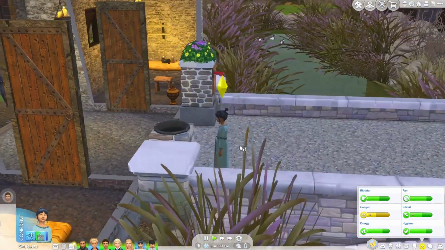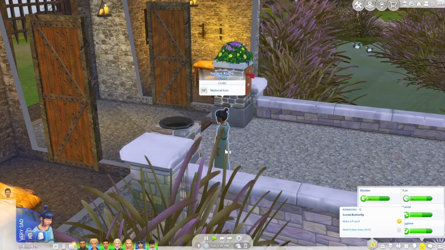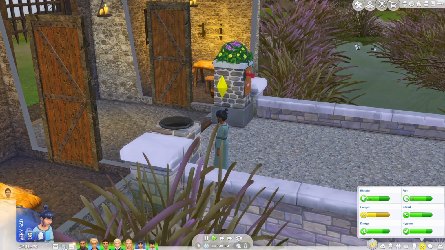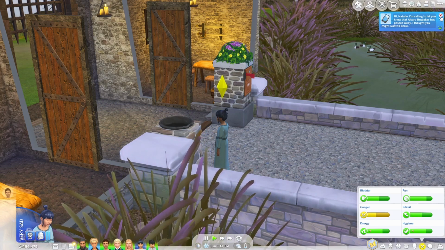I'm gonna age her up a little. Maybe we'll age her up when we age up Oliver. And then I'll just fix her age to where she's a little bit behind. Oh, honey, what's wrong? A friend has passed. Who died? I don't know who that is, but I'm really sorry.